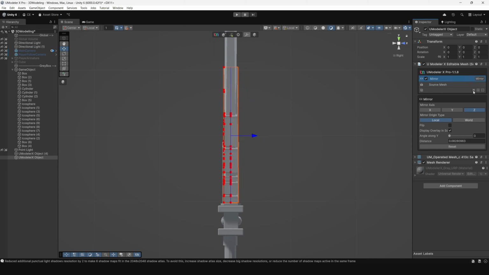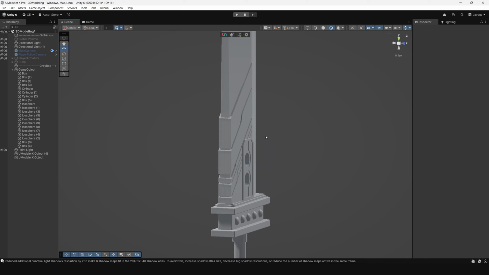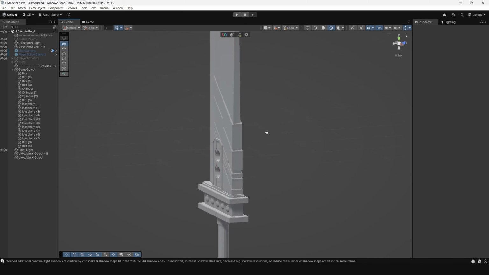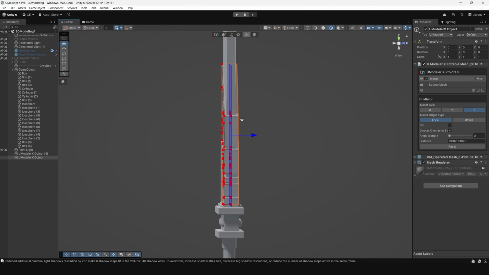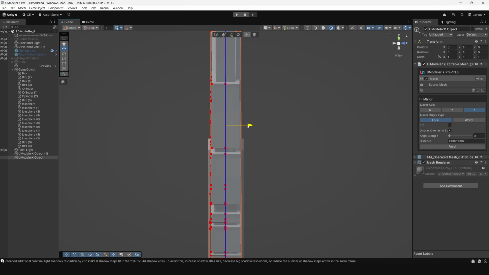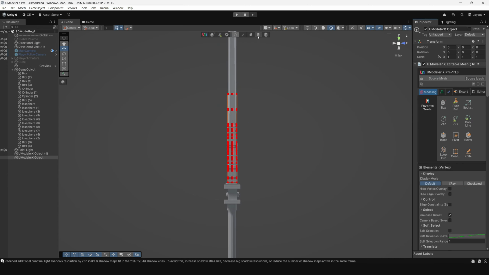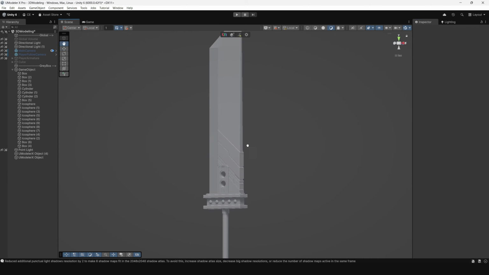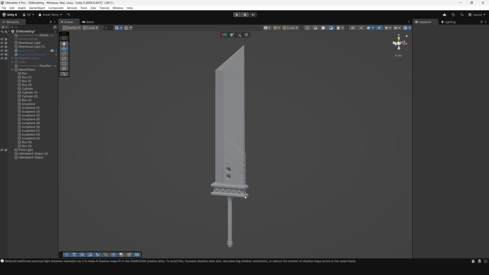So now if I do combine, what I don't want to see is an edge like that. I don't want to see that. So what I'm going to do is try it again. I'm going to move it just a bit closer, just so that it overlaps just enough to make sure that it welds, I think. And hopefully it does this time, and that is better. Awesome.